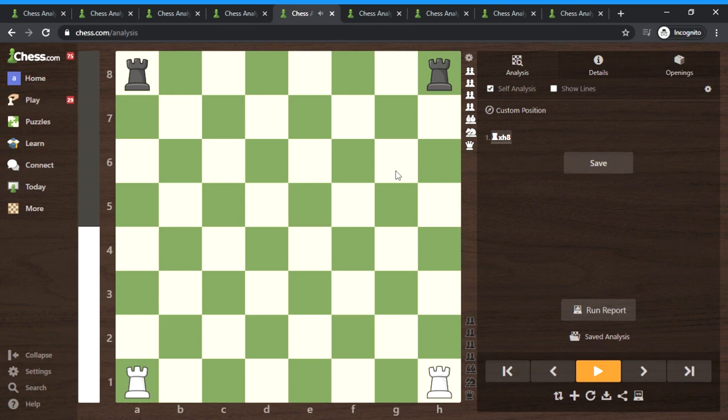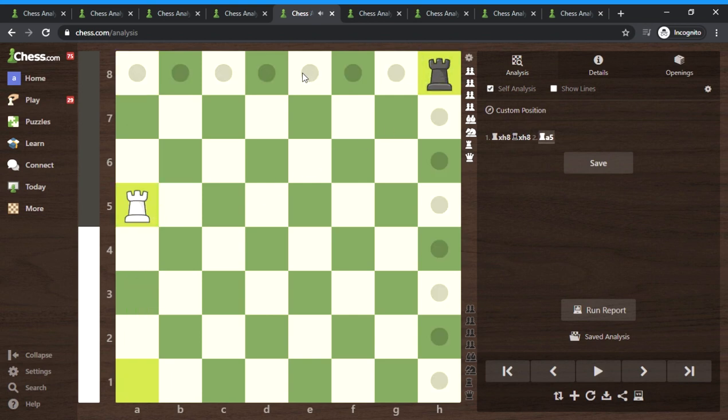The next piece we are going to be looking at is the rook. The rook moves on a horizontal row or a vertical row. In this example, the white rook takes the black rook by moving on this horizontal vertical row. Then this black rook takes the white rook by moving on this horizontal row. The rook is one of the most important pieces, and the rook and the queen collectively are known as the major pieces.